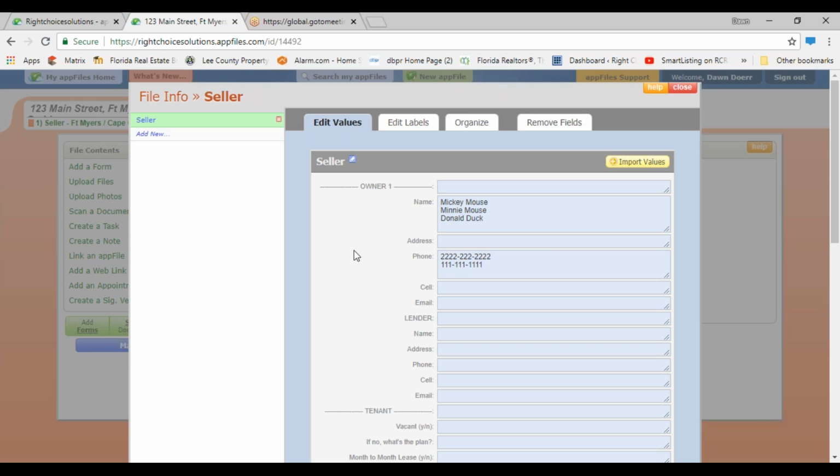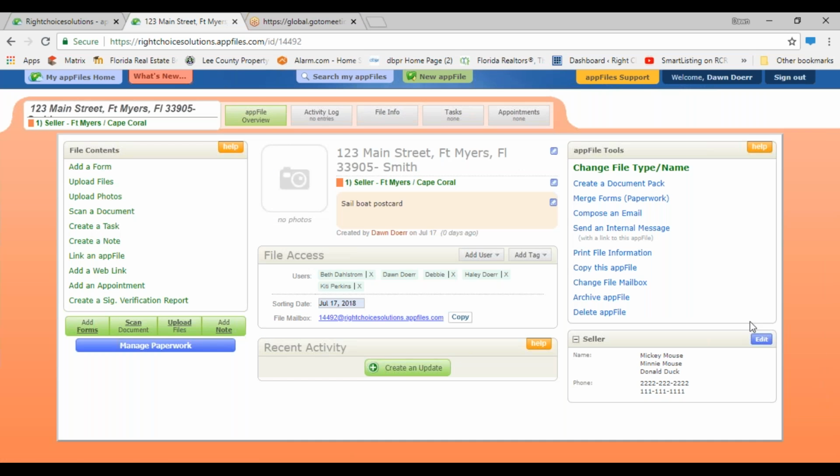I want to just show you what happens. When I close this, there's no save button. You don't have to do anything. When you close it, page is going to refresh, and on the lower right-hand side, your contact shows up. Can you see that on the screen behind me? See it right down here? My contact information pops up.